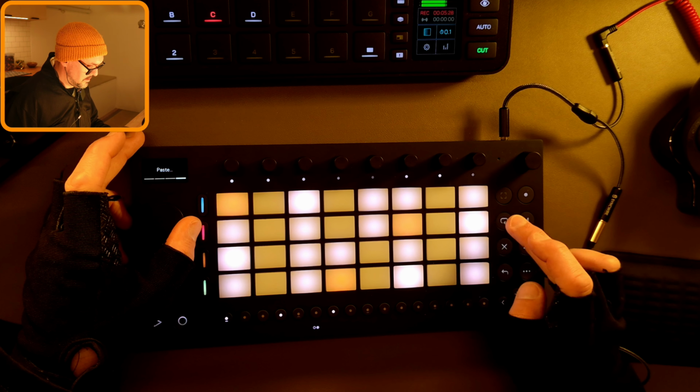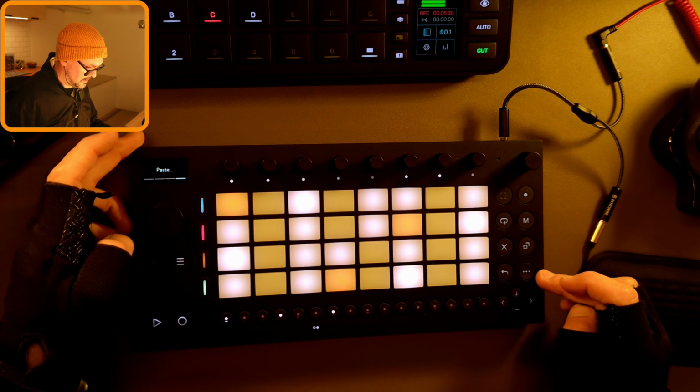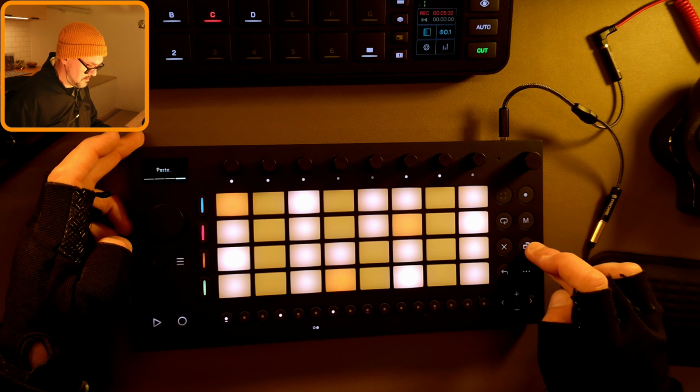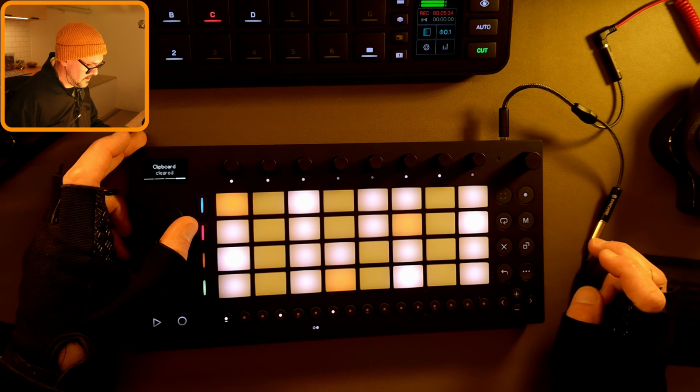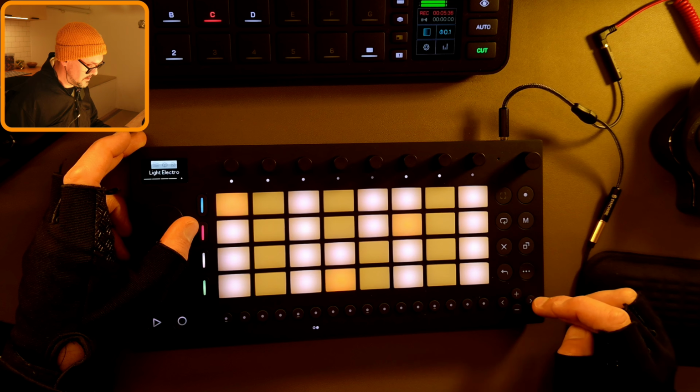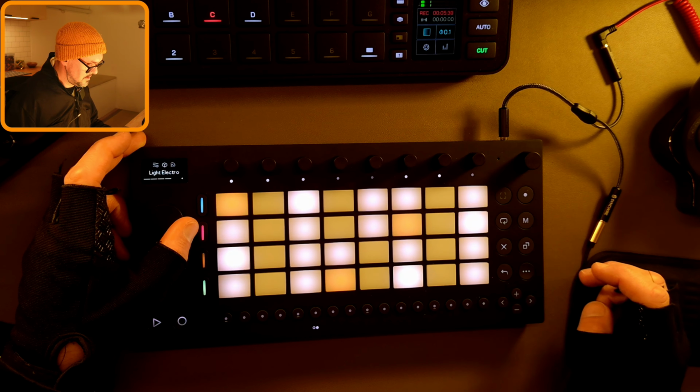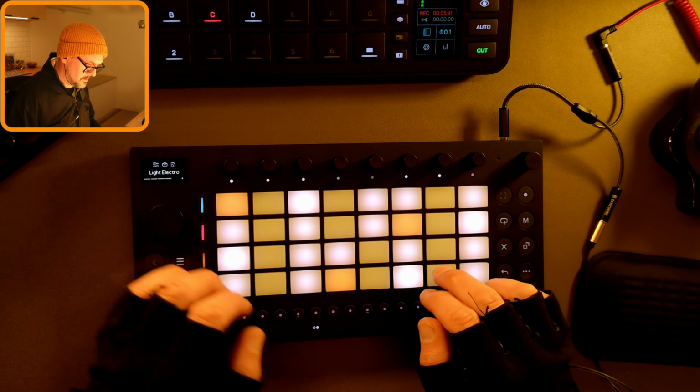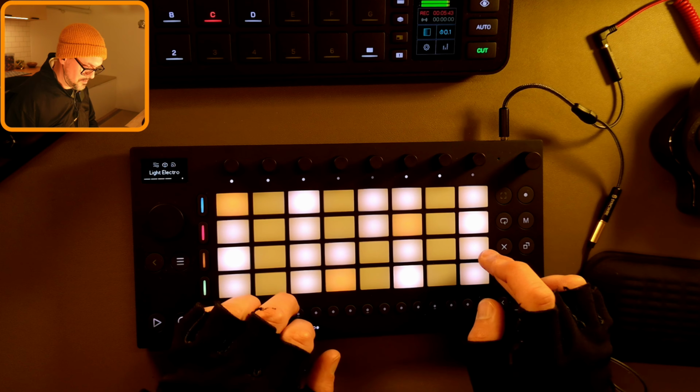And then, how do I cancel that? Yeah, okay. And then I want to add a bar. So then the last bar goes.